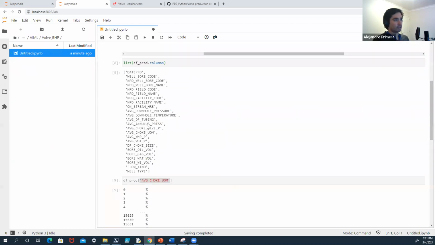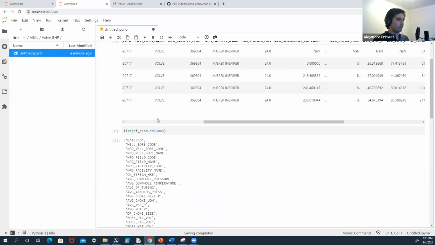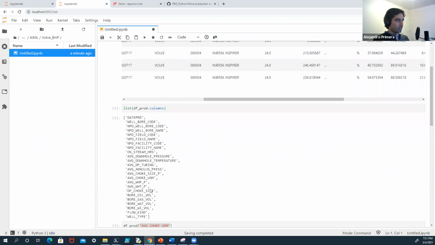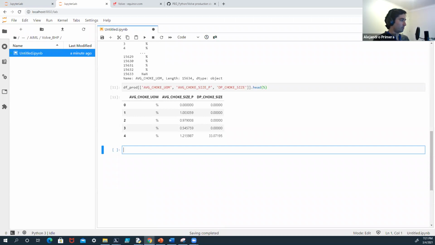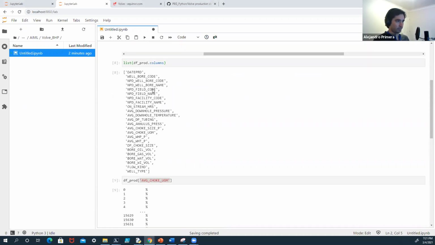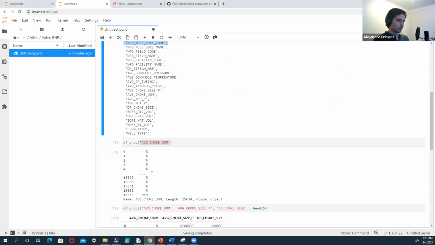I have done some more work. If you see all these names, I have changed a bit the names, and I'm just going to copy paste 3 of those, and then I'll show you what we're trying to do here. We have some column names that we want to clean a bit. So for instance, I have date prod, Volve code, and so on. I'm just going to take some of these.